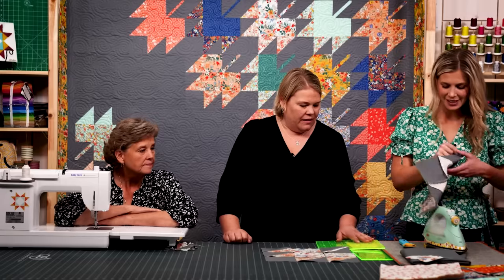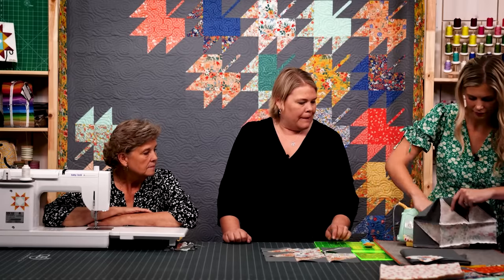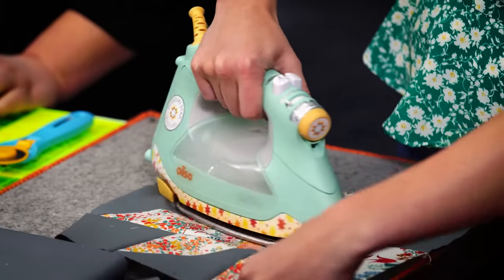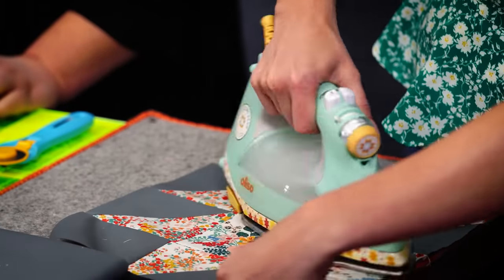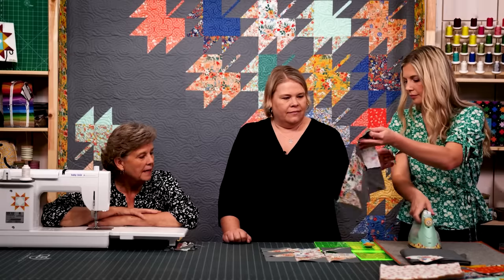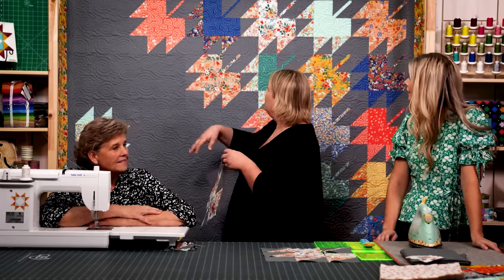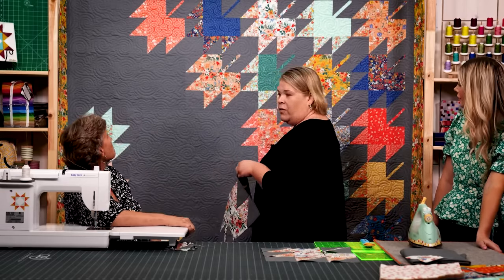All right, one press. It's fun to see it come together. Block. Whoop, there we go. So pretty. It is fun how the little petals just seem to go wherever you want them to go. And that's it. That's our finished block.